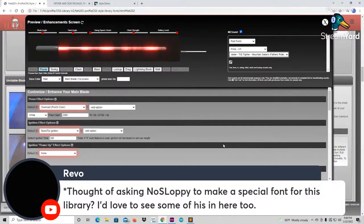I'm not trying to be like a judge or anything like that, but I also put a lot of time and effort into my library. Over the course of my time in this hobby, I've tried to make a name for myself with a reputation, and that's all part of this. So if somebody were to try to use something that they stole or don't have the right to post, I'm going to have to get it off of the editor or the library, because I don't want to be associated with that. But other than that, if it's a legit font that somebody legit made for Proffieboard and they want to have it listed, they just have to reach out to me and we'll work through it.